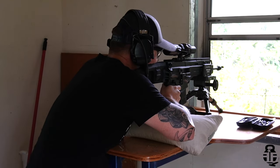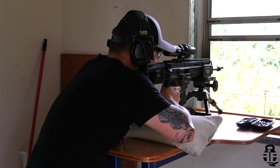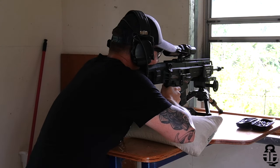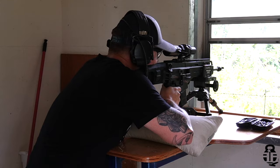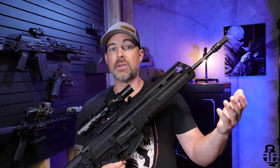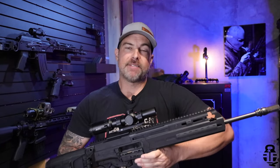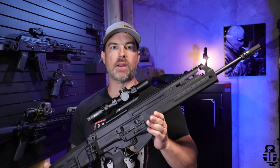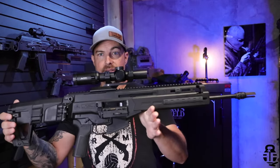The biggest hang-up with this: number one, not AR-15 compatible when it comes to certain components — the more important components like bolt carrier groups and such. Regardless, a lot of people aren't even bothered about that because the trigger on this is actually pretty nice for a two-stage trigger. There's a lot of take-up and then it breaks over — probably closer to like five pounds, so not a really heavy trigger for a fighting rifle. There's also full Picatinny up top with a monolithic upper receiver. Another ding is that it had a recall about six months ago. I sent it in and it was gone for about three weeks. I didn't have any problems beforehand and no problems since getting it back. The quality of build, fit and finish on this type of rifle is really good, especially coming from IWI — that's what you would expect.